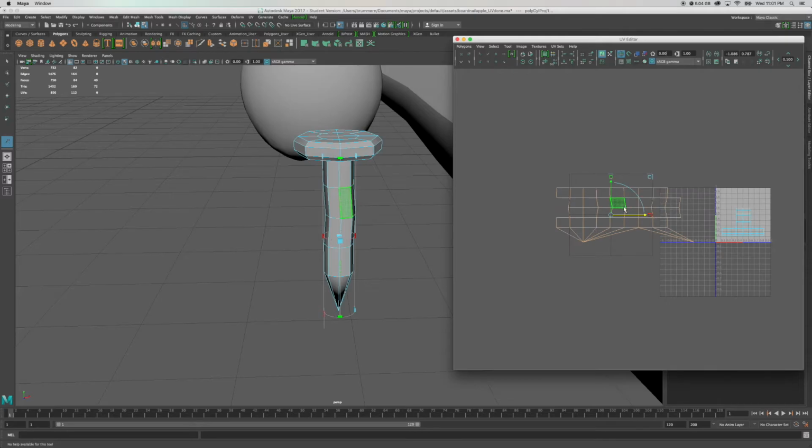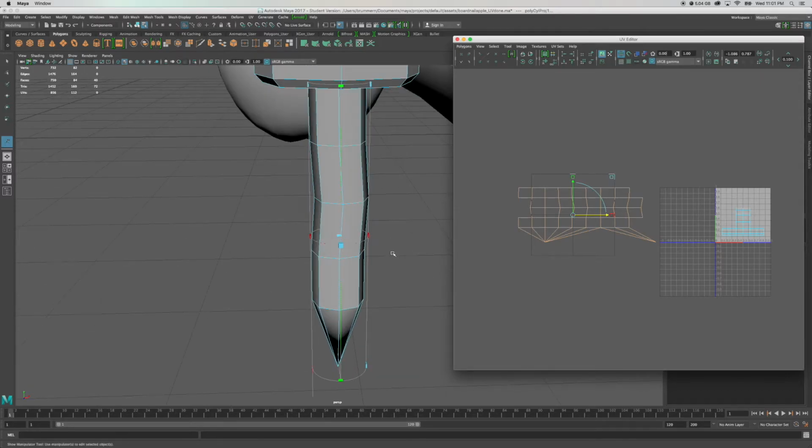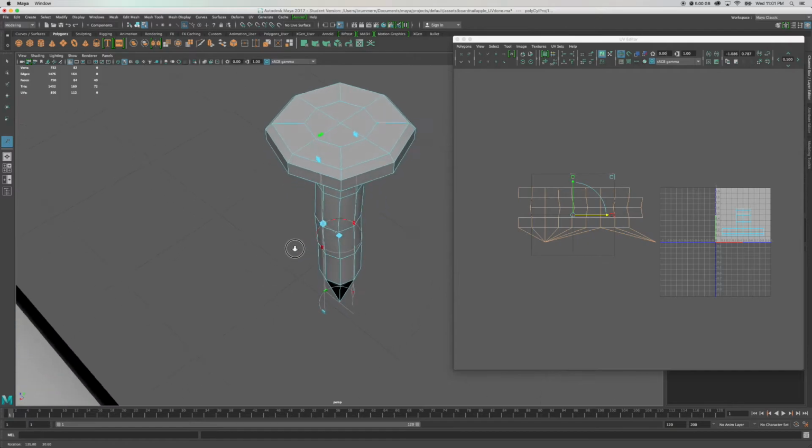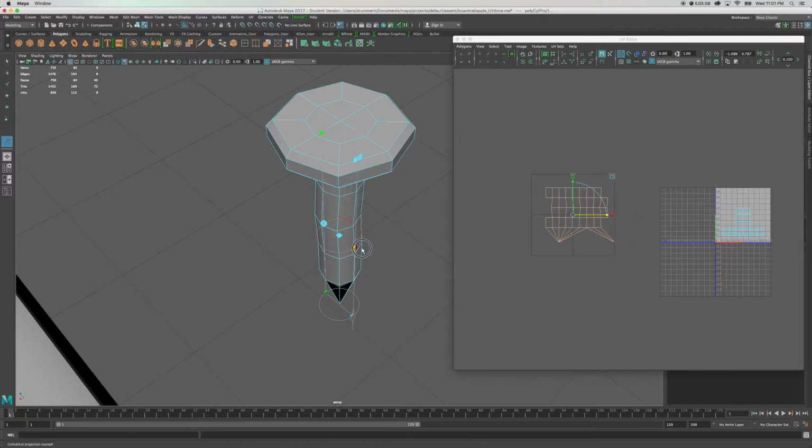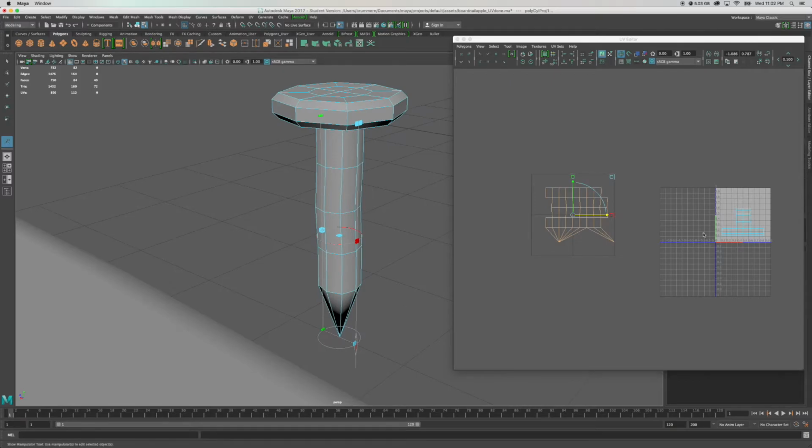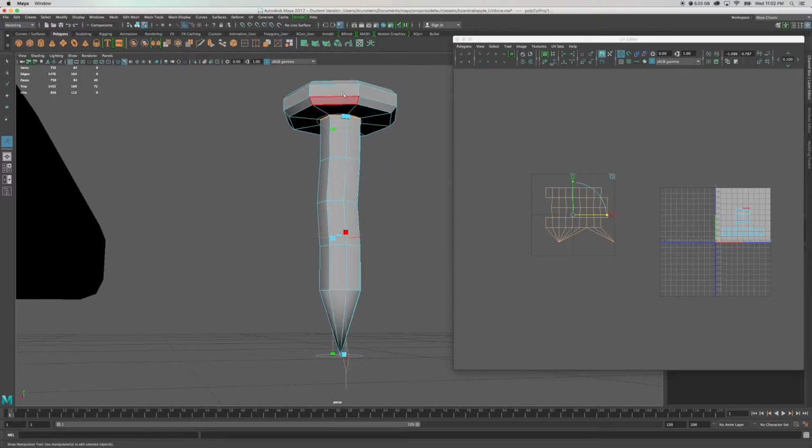The other issue is it spreads this thing across two and a half boxes wide, which we don't want. So we need to figure out how to deal with that. Alright, those are both easy solutions. So we can expand this thing in the U, make it fit inside of this box by grabbing hold of these red handles right here on the side and pulling them around, which you can see here, changes the shape and shrinks it down. Now, its V location, we don't have to worry about too terribly much because that'll fit right in here, and it's only occupying the real world area from top to bottom of this object.